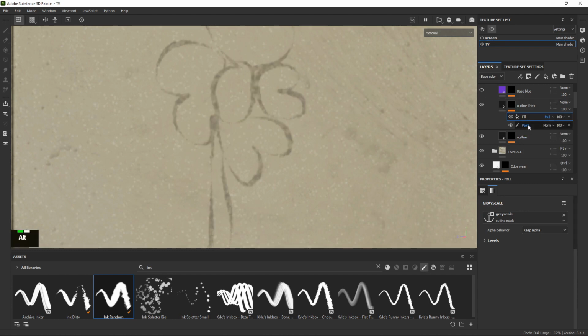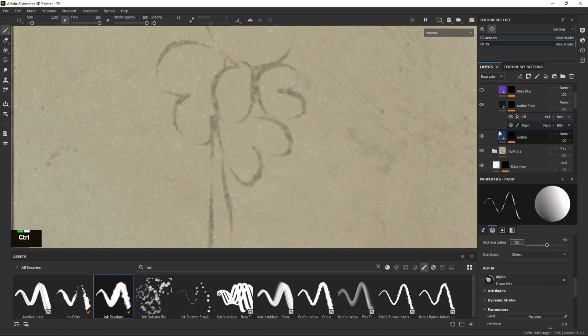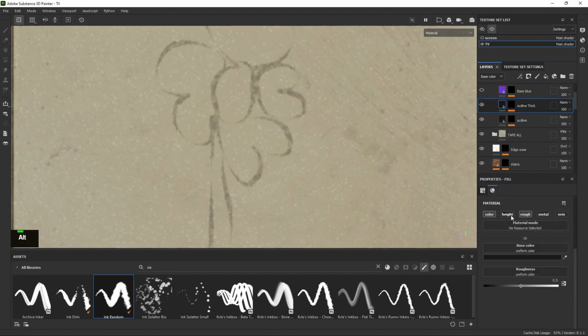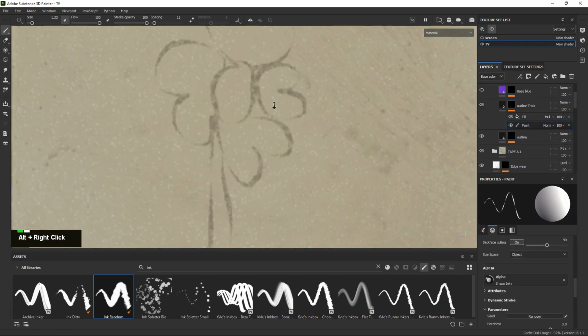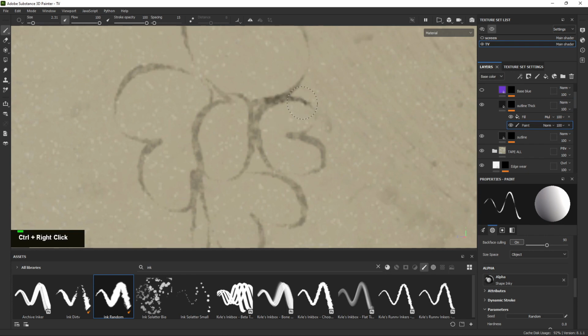So what that's gonna do, whatever we paint here is gonna show what's up here. And we're gonna go here actually and give it some height. Maybe 0.005 will be fine. So now we can just go at random spots and kind of darken it a bit.